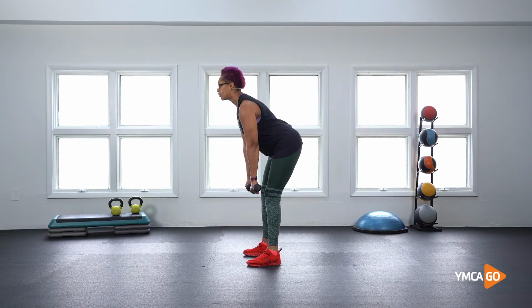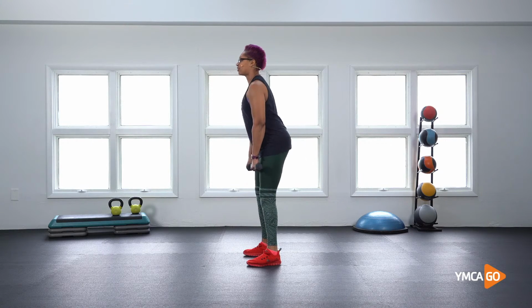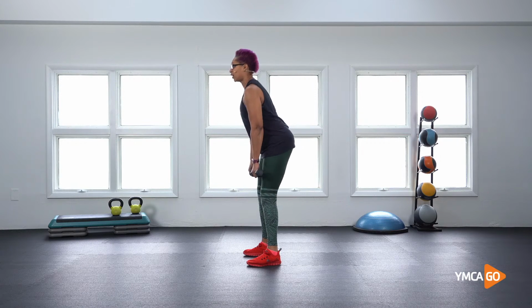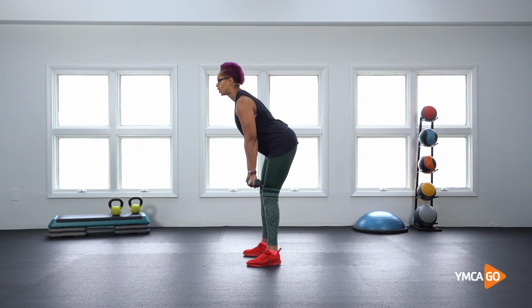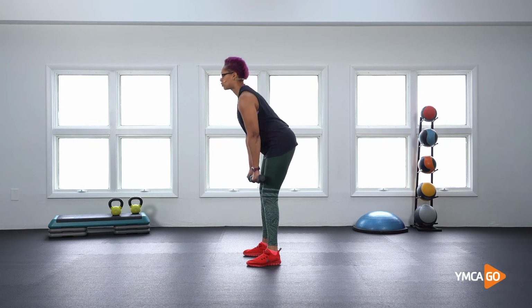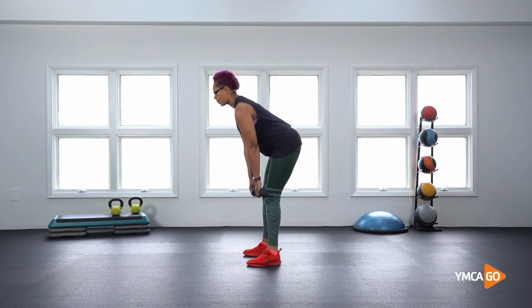So as we go down, I want you to try and keep that back nice and flat. I don't want those shoulders rounded. It's not about trying to hit the floor. So make sure we keep that proper tension in those hamstrings and glutes. And a little bit of our lower back as we go down. All right, we have 10 seconds.